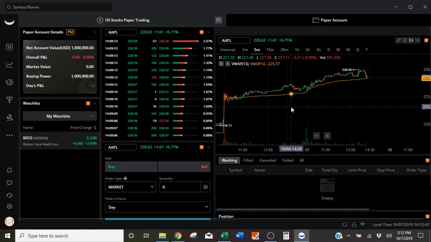So after you go to Webull.com, you will get a screen that shows how you can download to your computer.